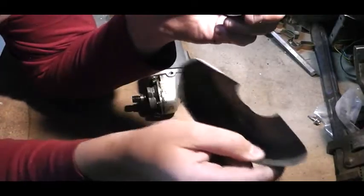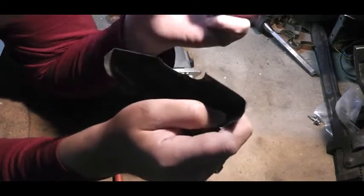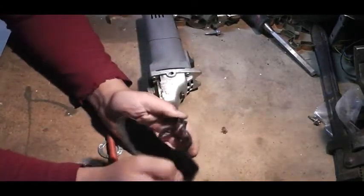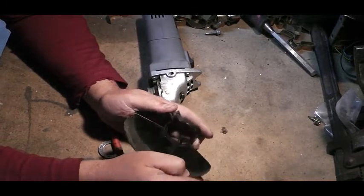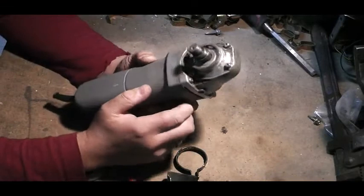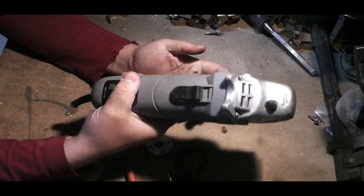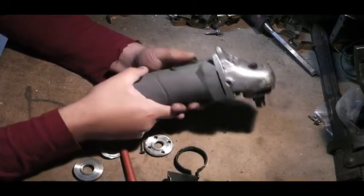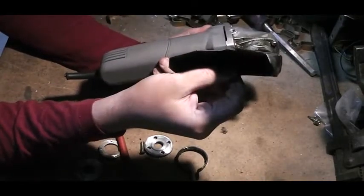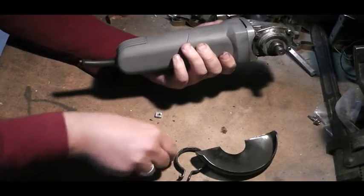As soon as it tore away it would have gotten stuck on the disc, and it actually tore a brand new grinding disc into pieces. We've only found one piece — my father threw out the disc that broke, so we don't know exactly what went wrong. Other than that this is actually a good angle grinder — the switch still works — but it's going in the bin now because it's absolutely useless.